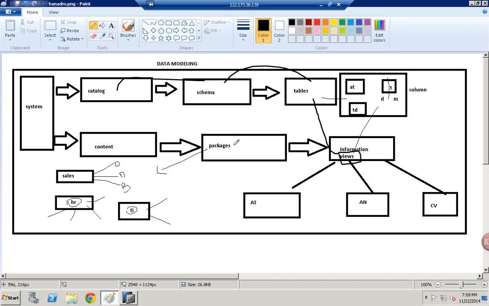So packages are used to group together related information. All information views that are relevant for sales are grouped under the sales package. All objects relevant to HR are grouped under the HR package. And these information views are grouped according to the application.